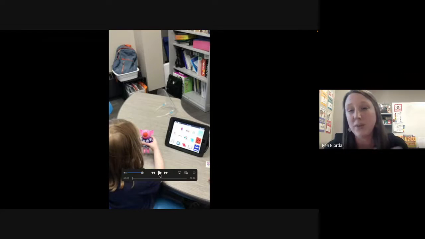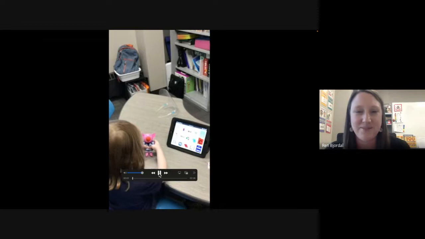This is only 2 weeks after using the device, so I'm still modeling a ton. I did get permission from the family, so you will hear his name and potentially see his face, but they said they were really comfortable with sharing because he has been so successful, and they just have seen the benefit. They use it at home as well. Anything else? Maybe I'll talk more after, but let's just take a look, because I think seeing it in action really makes it more accessible. So this is Titus.